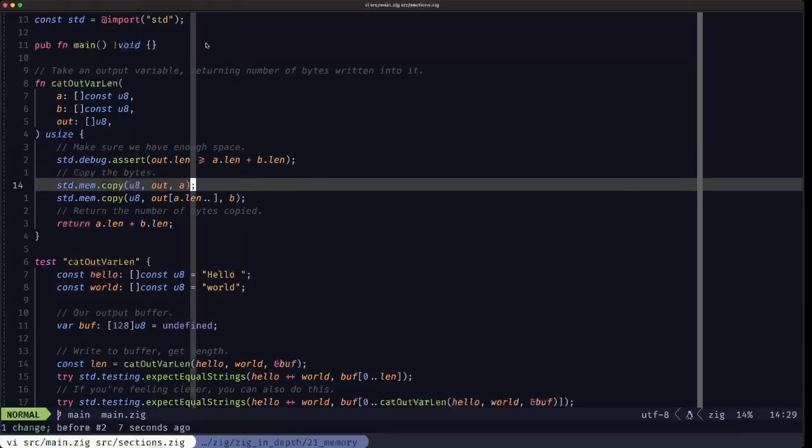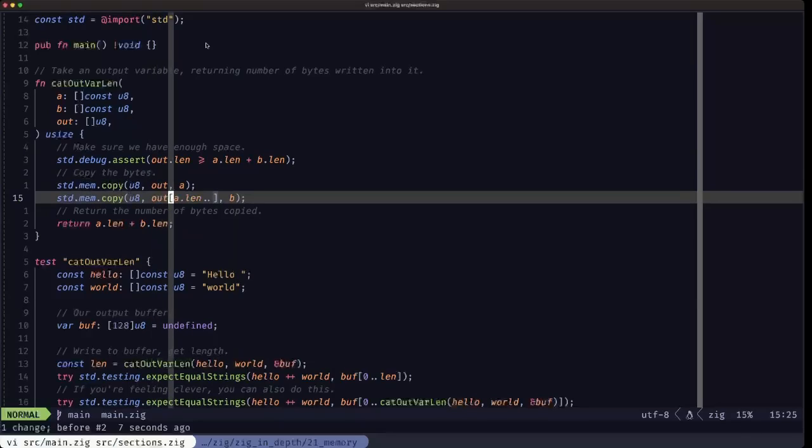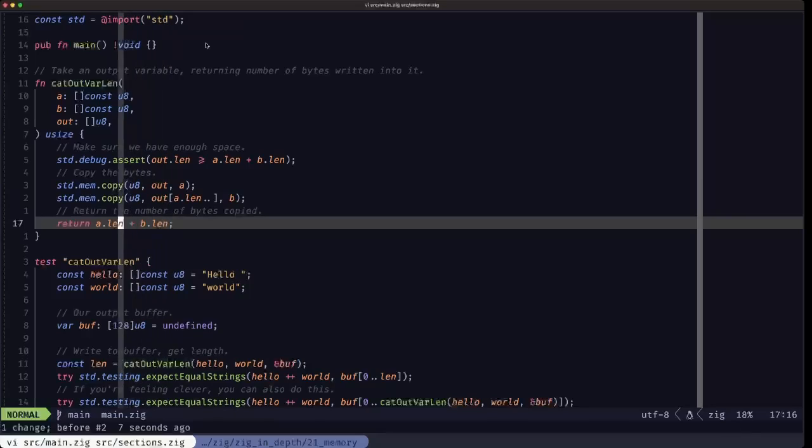If so, here we use the stub mem copy to copy the first string, starting from the beginning of the output slice. Then, starting from the index of the length of the first string, we copy the second one, okay? And then we return the length of the total concatenation, which would be the addition of both of these lengths.